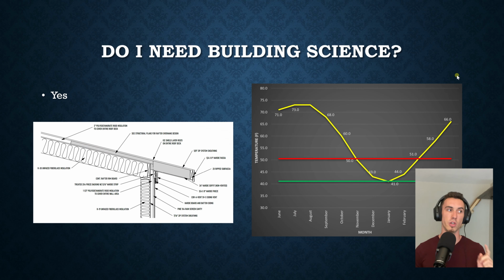So you've got to know what you can afford. You've got to know what you want. And so go out and do your research. So long story short, do you need building science? Yes, because you're going to basically just be choosing somewhere where you are on the risk curve. Building science is all about how much money do I want to spend to make the rest of my future better, more comfortable, easier, cheaper, whatever. And so you're basically mitigating risks.